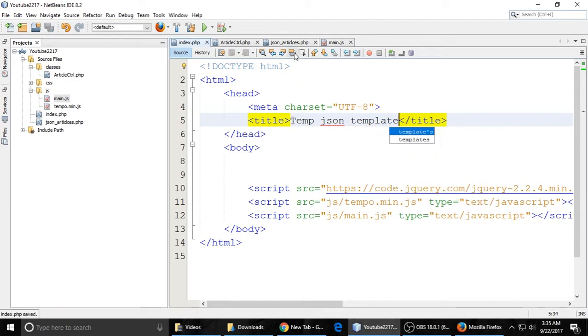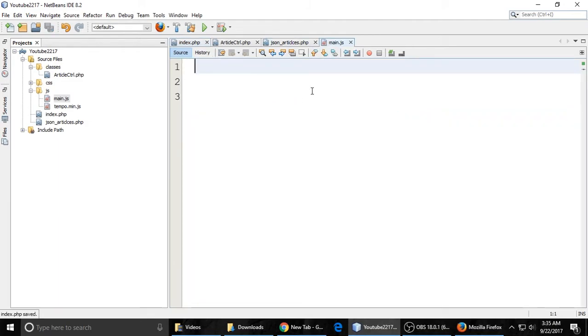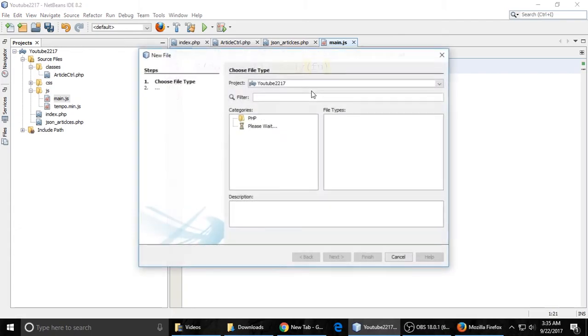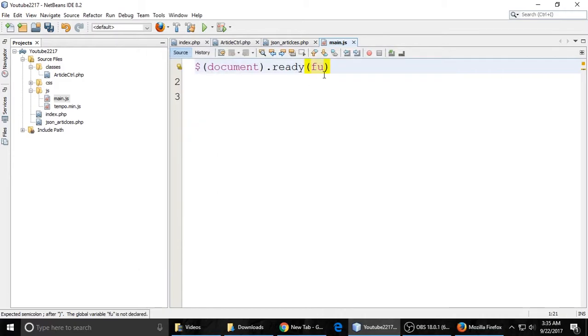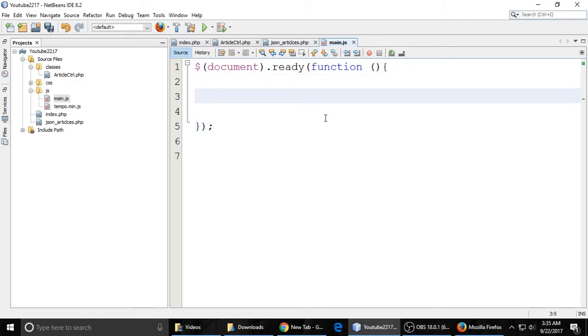Here we have to write some code for getting the data from PHP files through Ajax. So $(document).ready, and here a function and semicolon. So we have initialized it here.